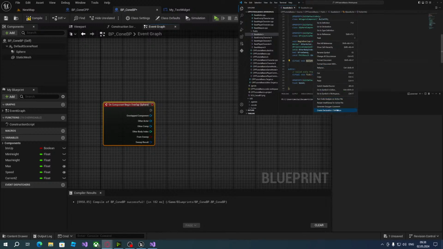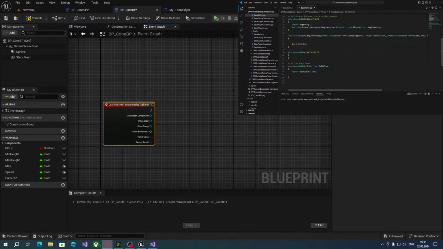So let's make a definition for it, because you do need to do that. And then whenever we overlap with something, we're going to run the bullet hit function, which again, in this class itself is going to be entirely empty, but we can make child classes of this, which will still run this function, but if it's overridden, it will do something different, whatever we put into it.